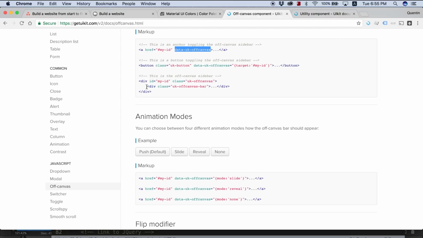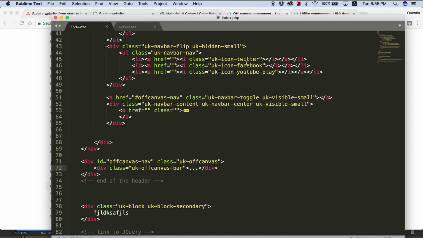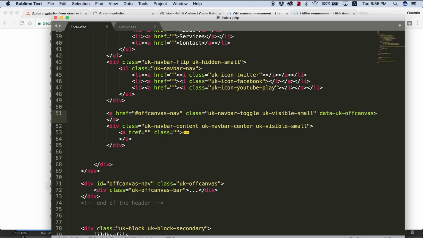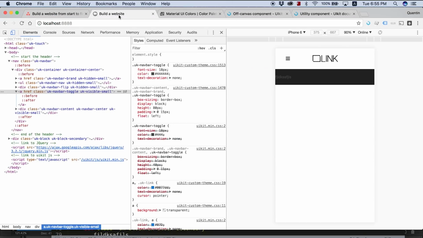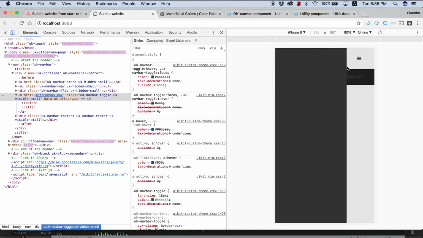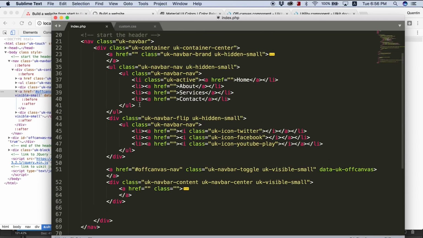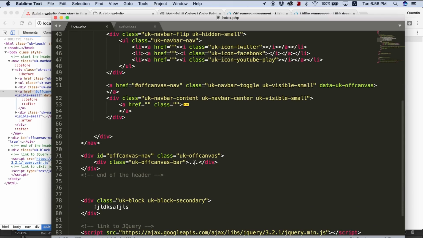And now let's go back to the browser, get that attribute that I said we're going to need. And we need to take that attribute and put it on the navbar toggle button. So let's add that in over there. And now, if we come back over to our browser, refresh, and then click the button, you should now have an off-canvas navigation that opens up as you click on the item. And now, all you really need to do is go back over to your text editor, take the menu that you've got already set up, and copy that over to the off-canvas section.